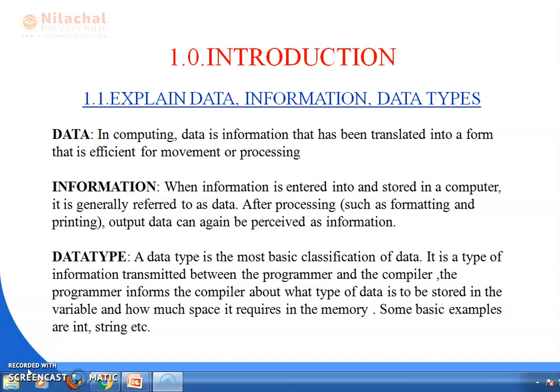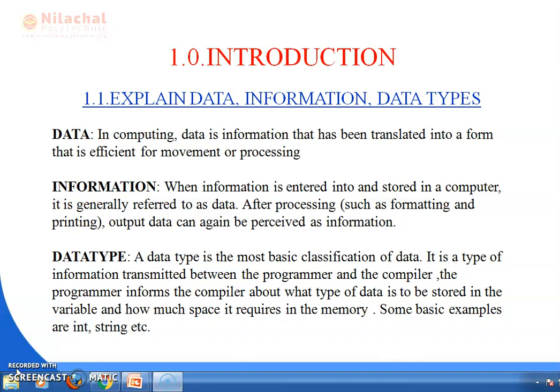After processing, such as formatting and printing, the output data can again be perceived as information. So we can say that the formatted or processed data is known as information.